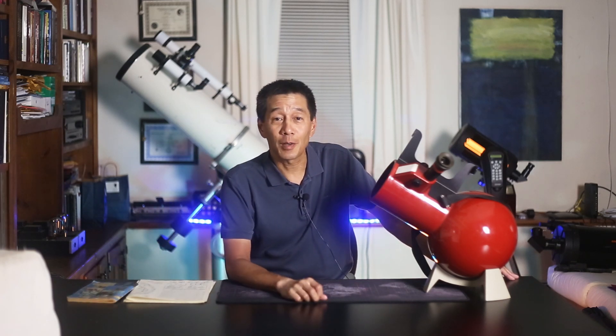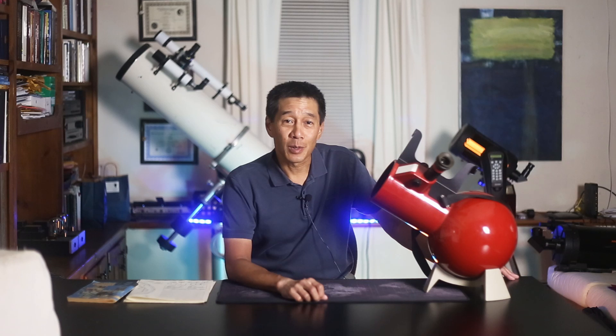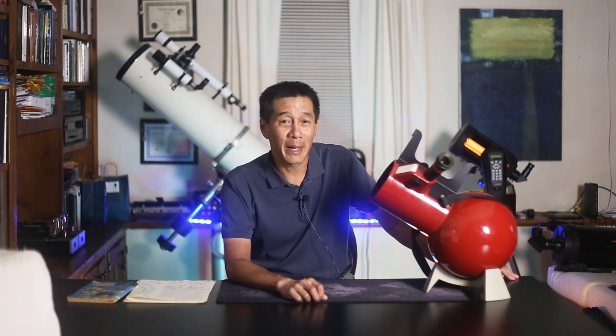I was first introduced to this telescope back in the late 1970s. I was visiting my cousin's house in upstate New York, and lying on the table was a digest-sized catalog similar to this one — the Edmund Scientific Catalog. This one's from 1979, and just inside the front cover was an ad for the AstroScan 2001, 'the shape of the future.' On the right side of the page there were pictures of guys hiking with it, on the hood of their car, and cradling it like a baby. I don't think any of those things are very good ideas, but it just stirred up my imagination.